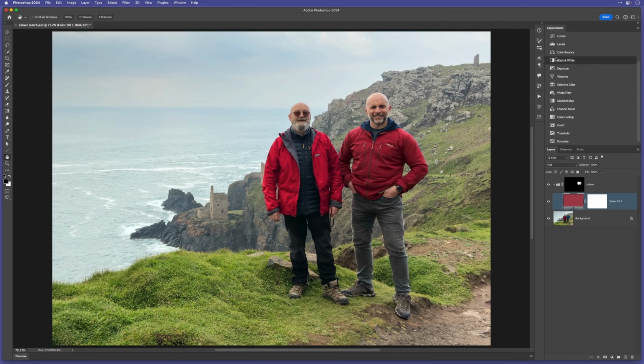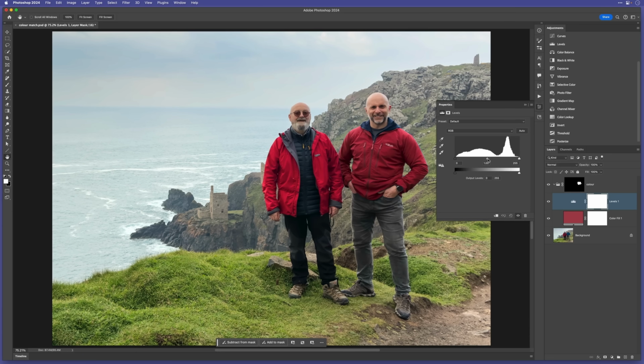Instead, I'll add a levels adjustment and then use any or all of these 5 areas to adjust it. And this way I actually prefer, because I think the result looks much more realistic when used on this image, but it could be very different on another image, which is why it's always good to know more than one way to do the same thing. Now with Photoshop being Photoshop, there are always more ways to do exactly the same thing, but I just wanted to take a few minutes of your time to show you 2 of my favourite ways.